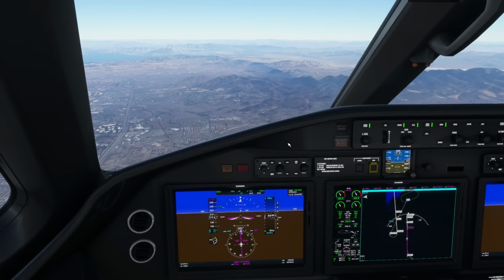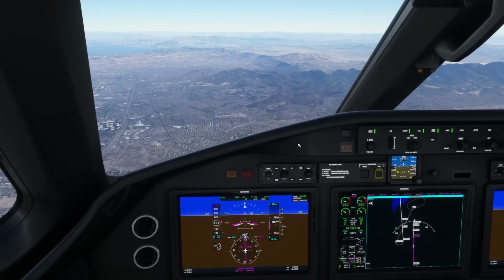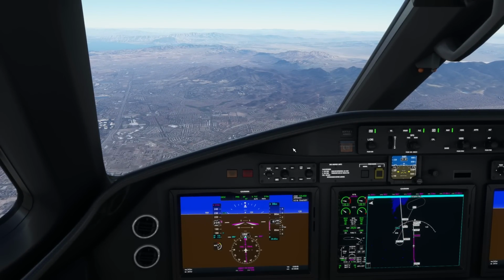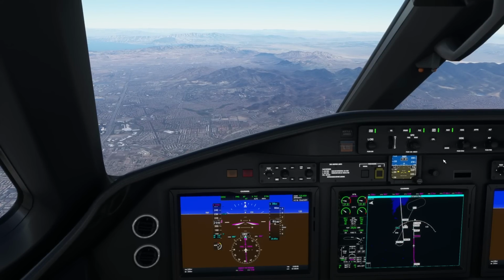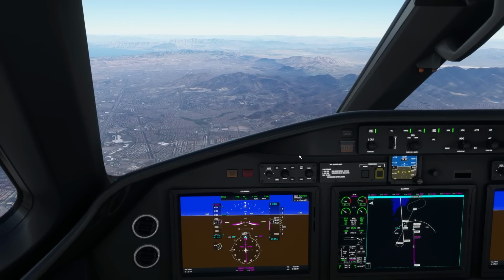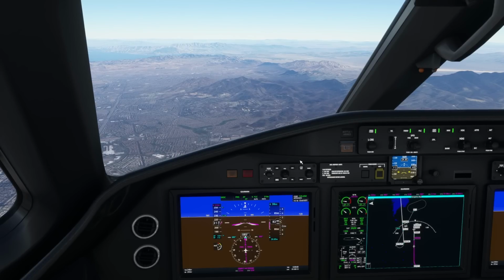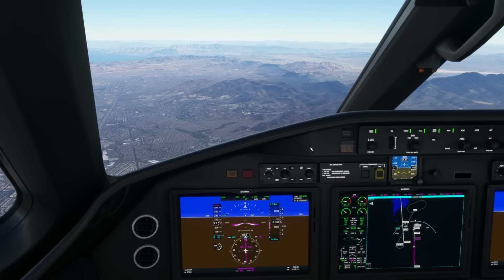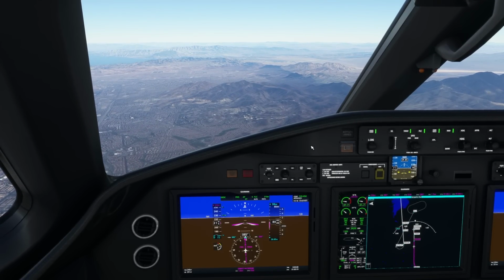I have noticed that the VNAV in the Longitude currently isn't descending in a way that I've been very happy with. It's descending very, very shallow. Now, I know I can adjust the VNAV descent, but I found that flight level change is working just as well, if not better, and keeping me where I want to be. I like to be at the bottom end of the approach plate versus up high, on the higher end.